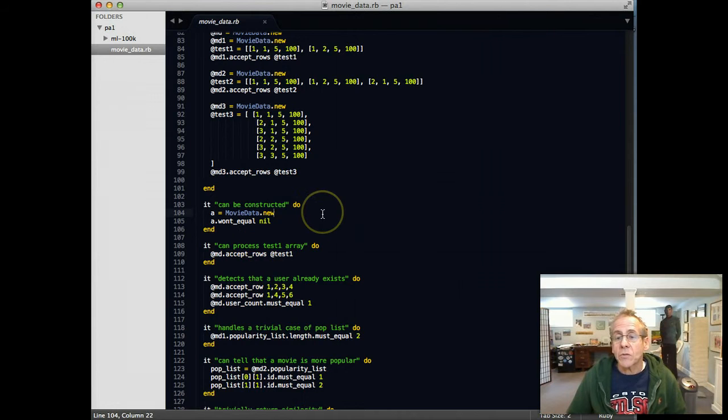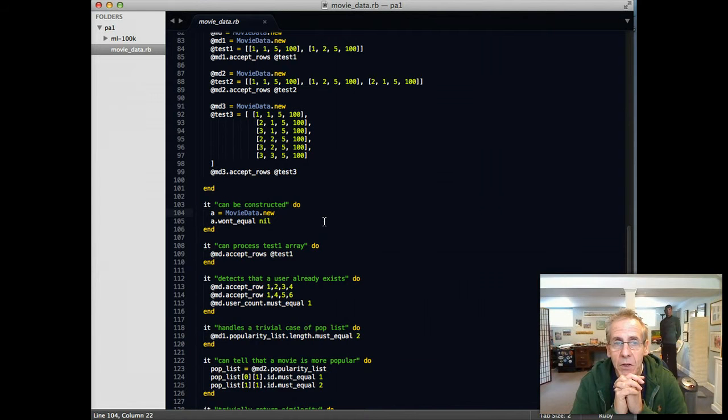The second thing I wanted to test was that it can actually accept a set of test data. One difference in the way I've implemented it compared to what you probably did in your homework is that I did not build the testing of the big file immediately into the program. The reason is that when you put a big bunch of data into a program, if it crashes, you can tell it crashes, but if it works and gives an answer, say 2 and 5 instead of 3 and 4, it's kind of hard to be sure you got the right answers.